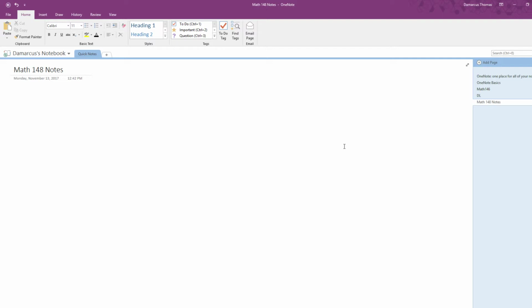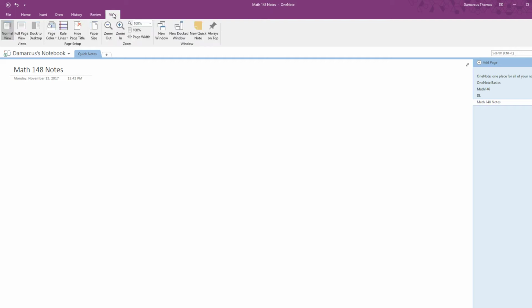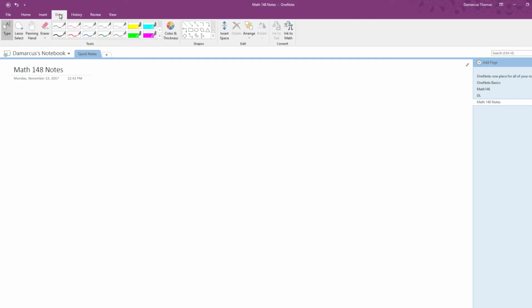Let me get my pen. Hopefully this is working pretty clear. And I'll click on the pen. Now, let me get this going. Hopefully this will come out clear. Sometimes it's not calibrated, but let's say we have, this is a rough sketch of a function.